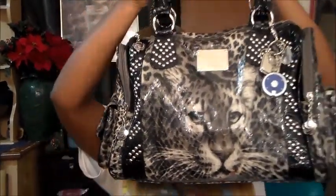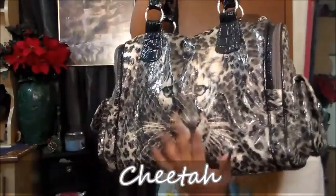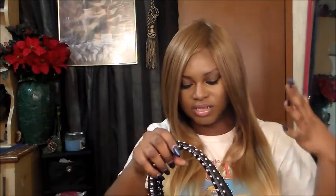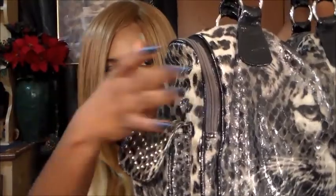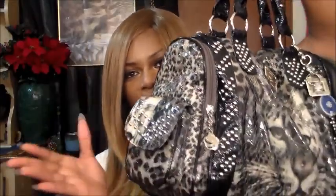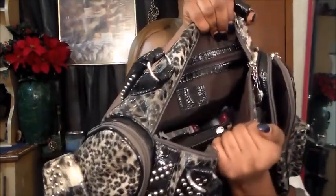The purse I'm carrying right now is super duper heavy. It looks like this right here — let me scoot back. It has like a lion snap right here and another lion right here. It's black with a cheetah print but it's black, gray, and silver. It has handles, a pocket, a zipper pouch, another pocket, and a zipper section, and it opens right in the middle.